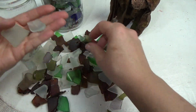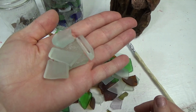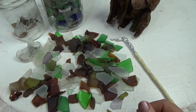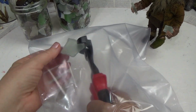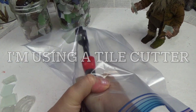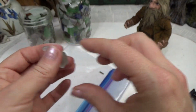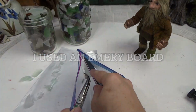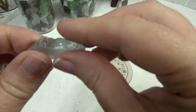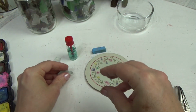There's a couple pieces in here that are good contenders. I'm going to work with these ones, see what I can come up with. So now I'm going to file down the sides. Okay, I got that sanded down. All the sides are smooth.